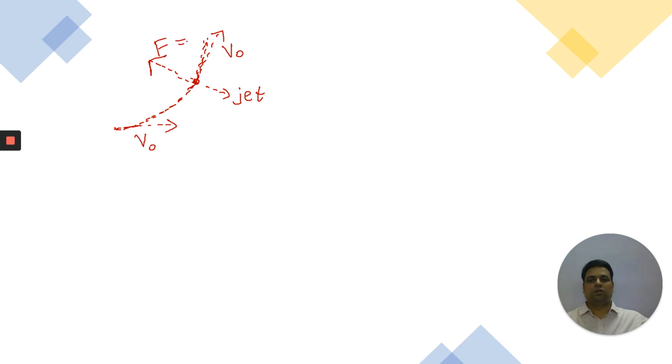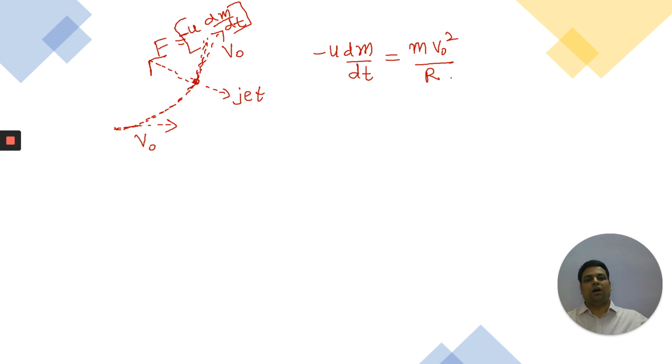We can say this force provides the necessary centripetal force at any instant. So this force is u dm by dt. But I put a negative sign because m is decreasing, because already the direction of force is indicated. So minus u dm by dt is actually a positive value. This is providing the necessary centripetal force for this to move along the curve with speed v. So m v naught square by r. Let us say r is the radius of curvature. So let's rearrange things. We would get minus r u dm by m v naught square dt.